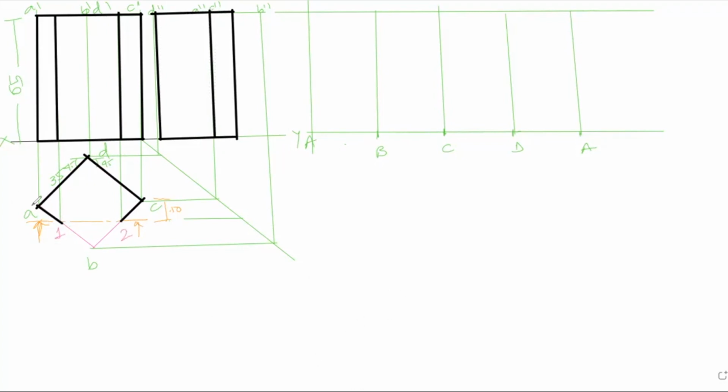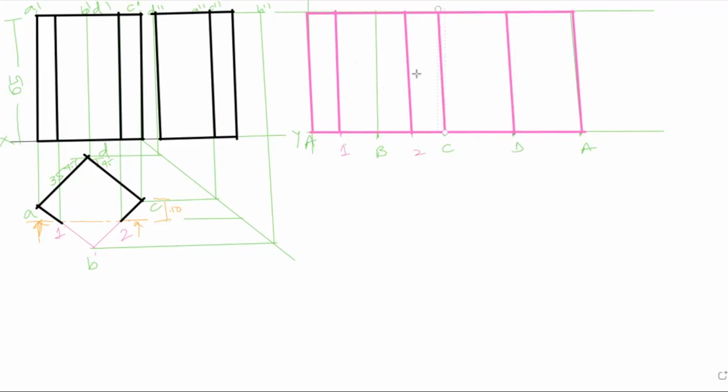See, this is point 1 and 2, right? So take A to 1 and cut in development, and take B to 2 and cut in development. Then you draw a vertical line. So we are done with the development also. See, all these lines will be dark. This is the sectional front view. This is how it will look in front view.